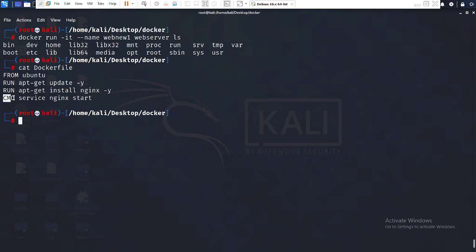So CMD is overwritable, ENTRYPOINT is not overwritable. That is a very important key feature of the Docker file. First is FROM, second is RUN, third is CMD, and fourth is ENTRYPOINT. In the next video we will see how to use ENTRYPOINT.